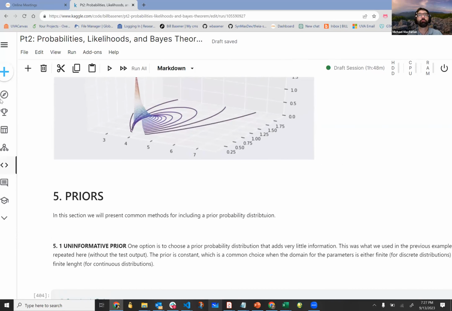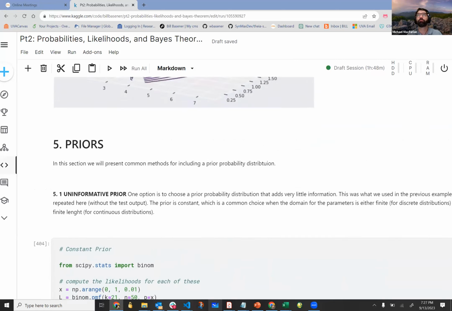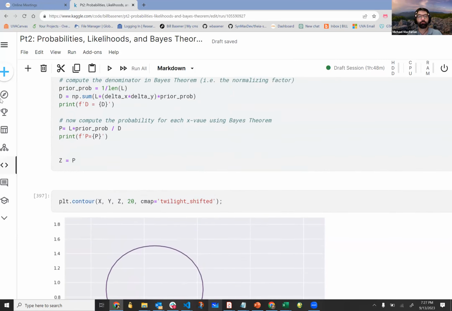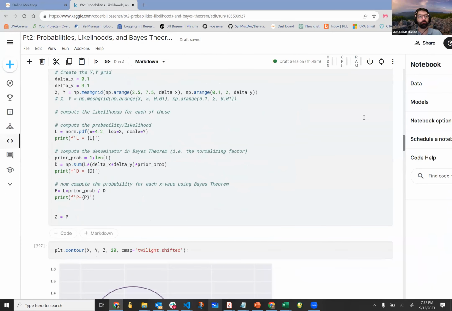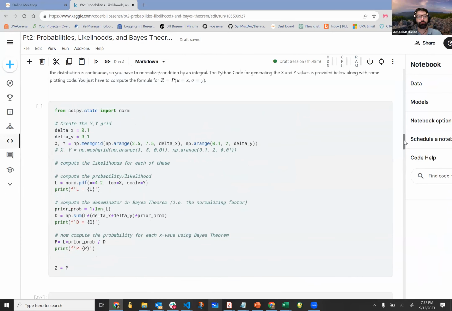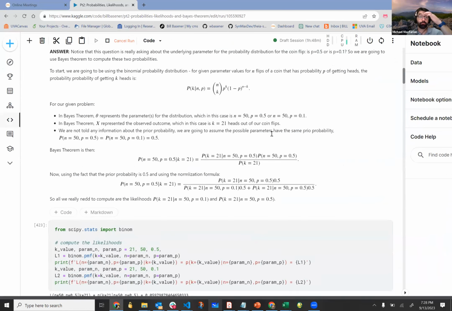And I really like working with code to explain things because it's very concrete. Like you have to know what each piece does. Right? Sometimes in notation, you're not sure what something is. And so here, I'll hit run all to run everything in this code.